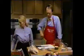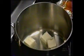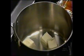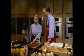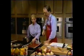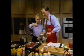So, in this pan, over a nice medium heat, I melt my 4 tablespoons of butter. I'm going to heat it up until it's foaming. That should just take a moment. But in the meantime, I'm going to peel these lovely pieces. They might stick a little bit. It's still a little warm, but we've got a bowl right over there. Is that where they're headed? Yes, that's exactly where they're headed.